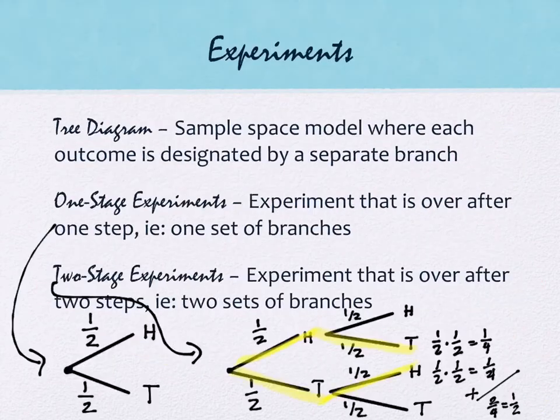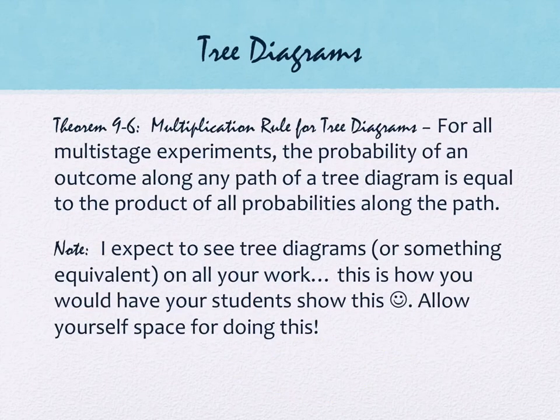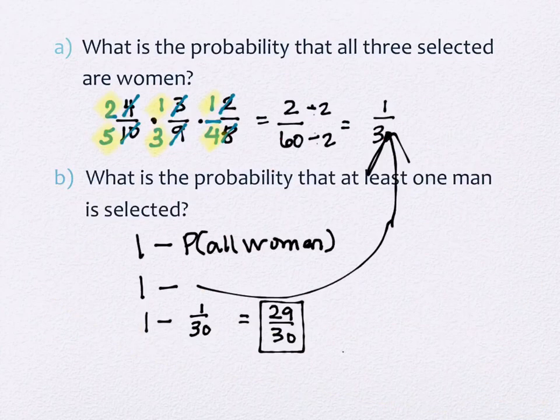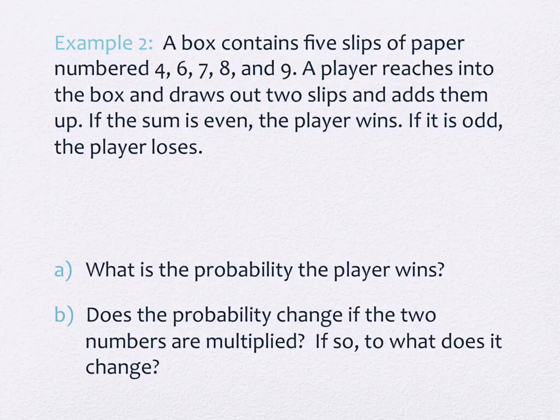The one we did originally with the heads and tails is a pretty straightforward one. There were smaller numbers of branches, which there were in both cases, my single experiment and my multi-stage one. But it was also simpler because the probabilities were the same on every branch. So I'd like to do an example now for you of one that is, like it says here, or something equivalent, so you can see what the work might look like if you weren't doing a tree diagram. And example number 2 is a good example of that.